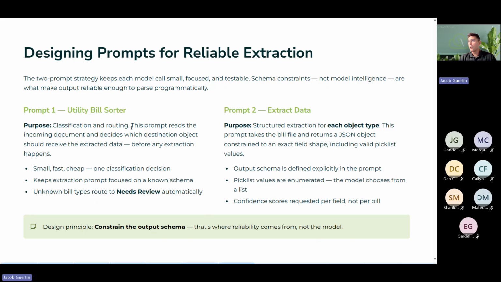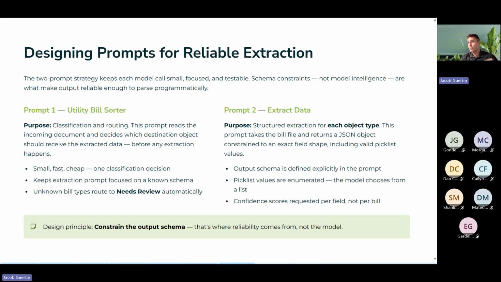So this is a prerequisite to the extract data prompt that is specific to the utility bill type. It requests in the prompt that the prompt return structured JSON. And if you're not familiar with JSON, that's essentially just a structured format that Apex or code can consume reliably out of the prompt. So we'll see later that we will define what fields we're looking for. We will tell it not to return any explanation of anything, just give us this JSON in this format for these specific fields. And that is what the Apex and the flow downstream will look for.